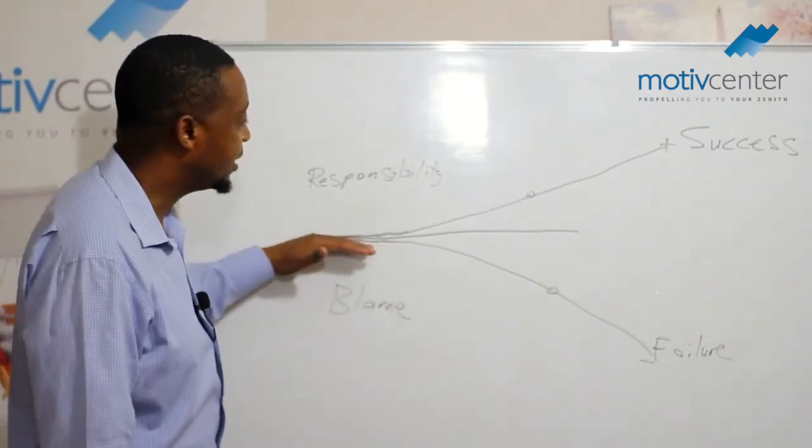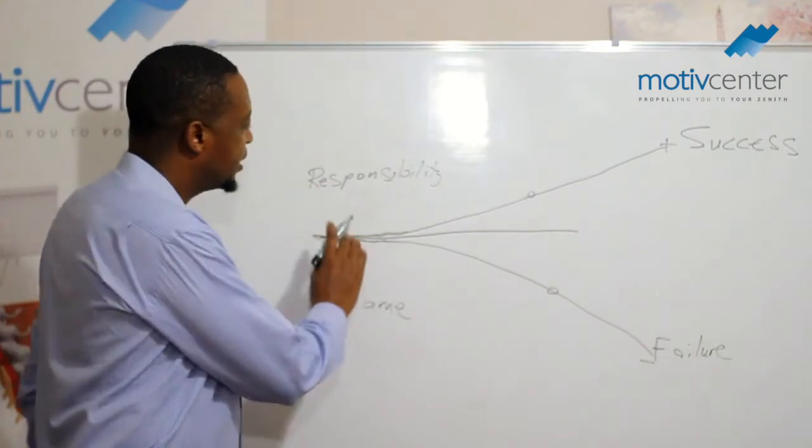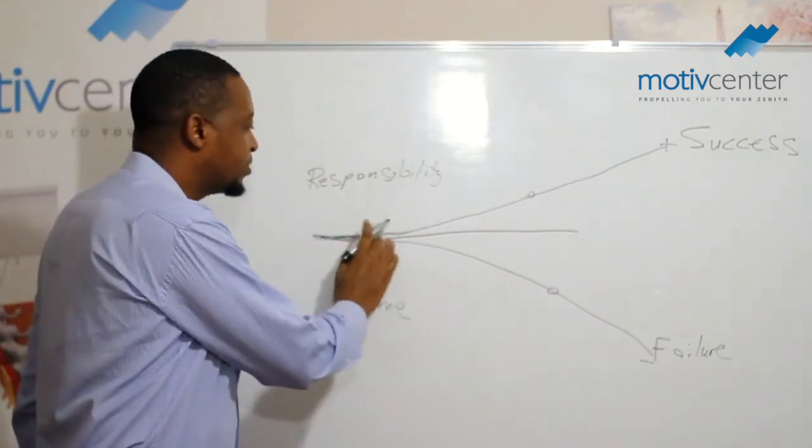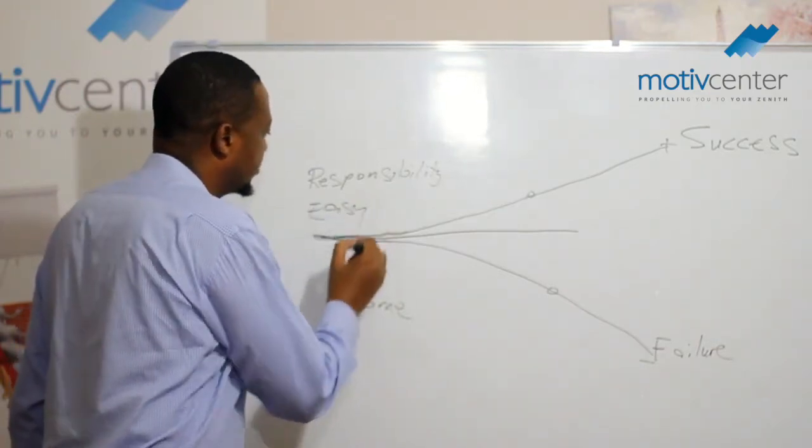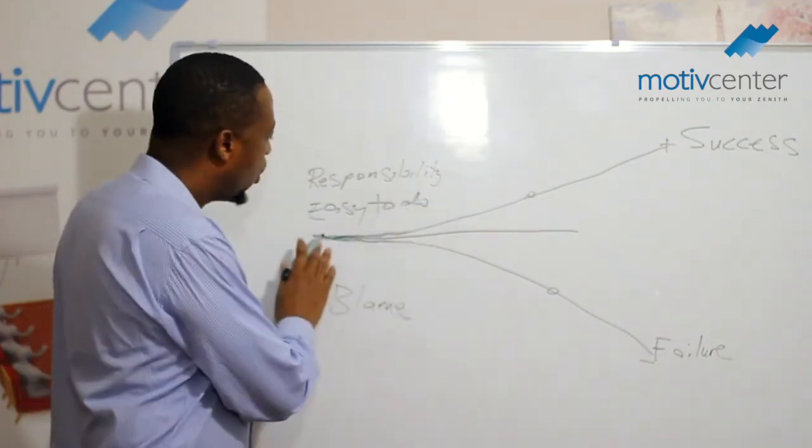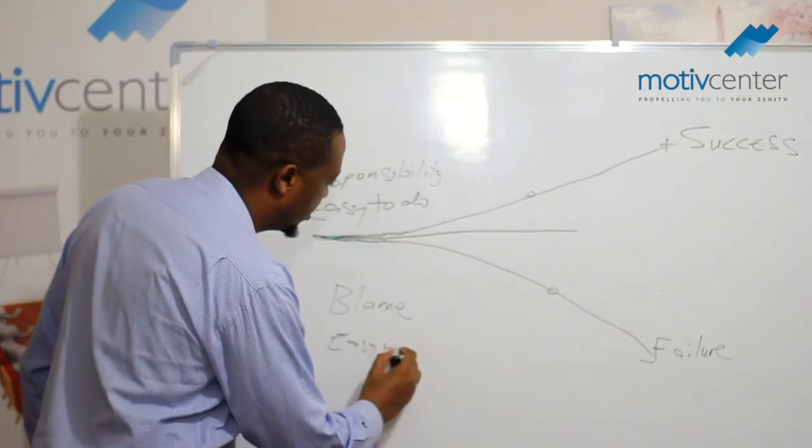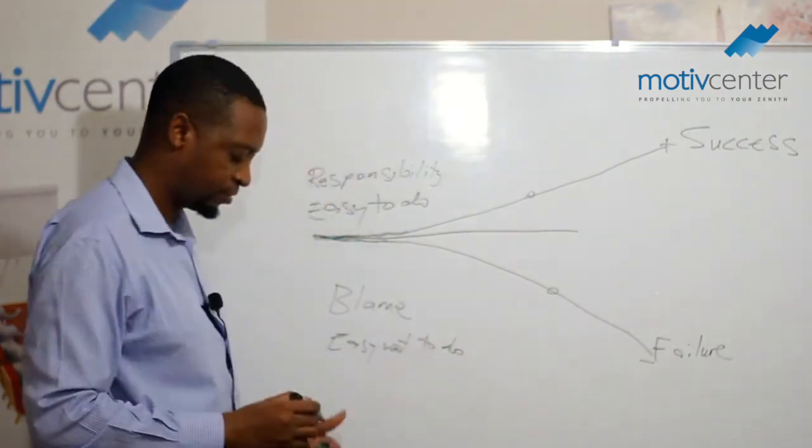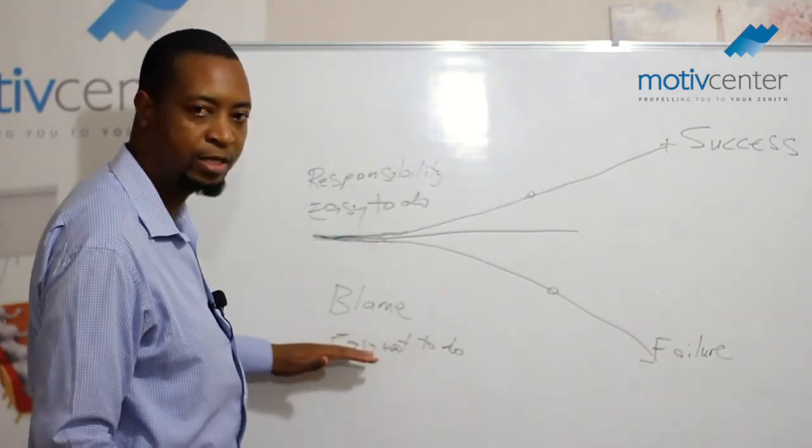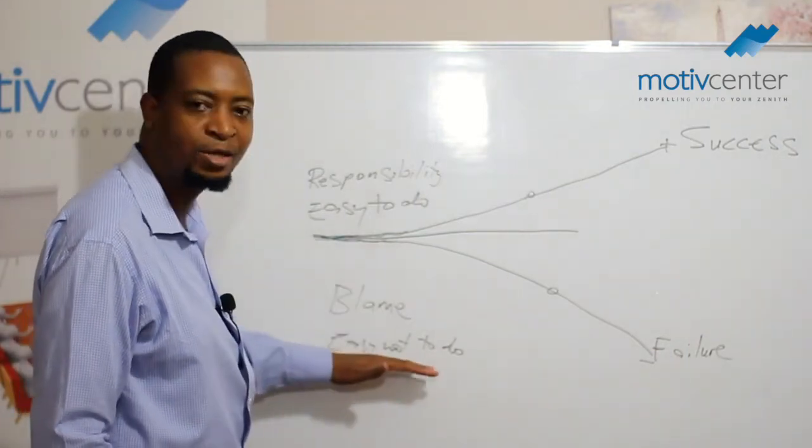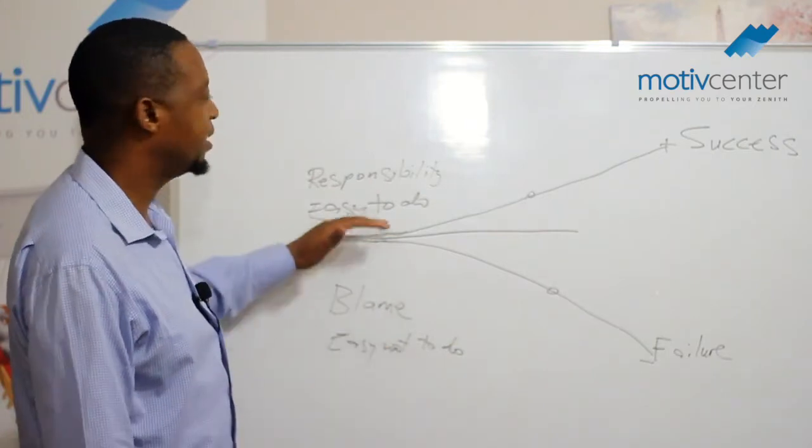Now, if you look at the small incremental steps that these ones were taking, you will find that those small incremental steps like reading 30 minutes a day or one hour a day are easy to do. They are easy to do. And also, the same ones are easy not to do. So these ones succeed by incremental steps that are easy to do. And these ones fail because of incremental steps that are easy not to do. So, because of that, these ones are failures and these ones are success people.